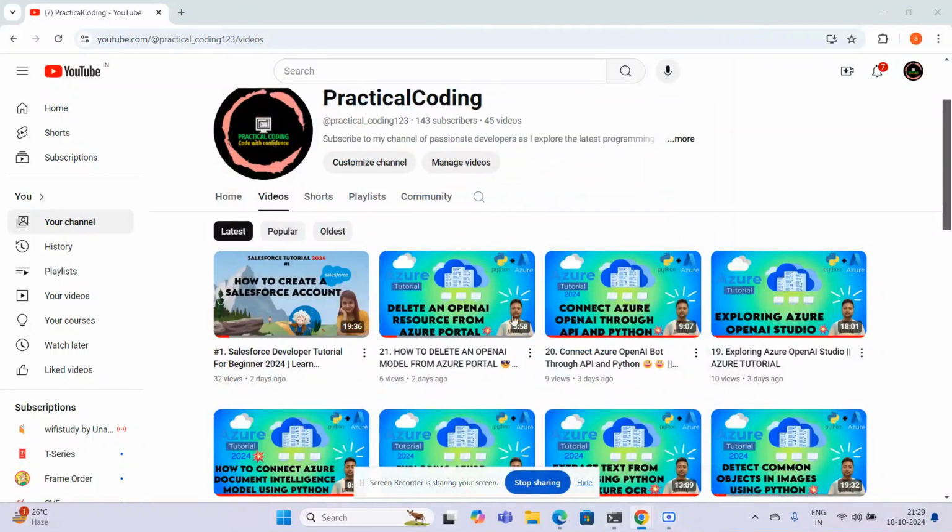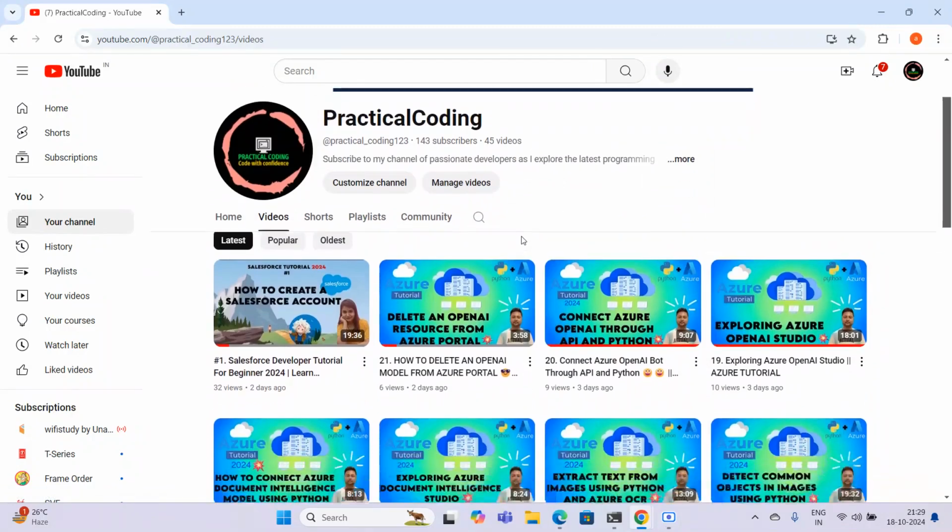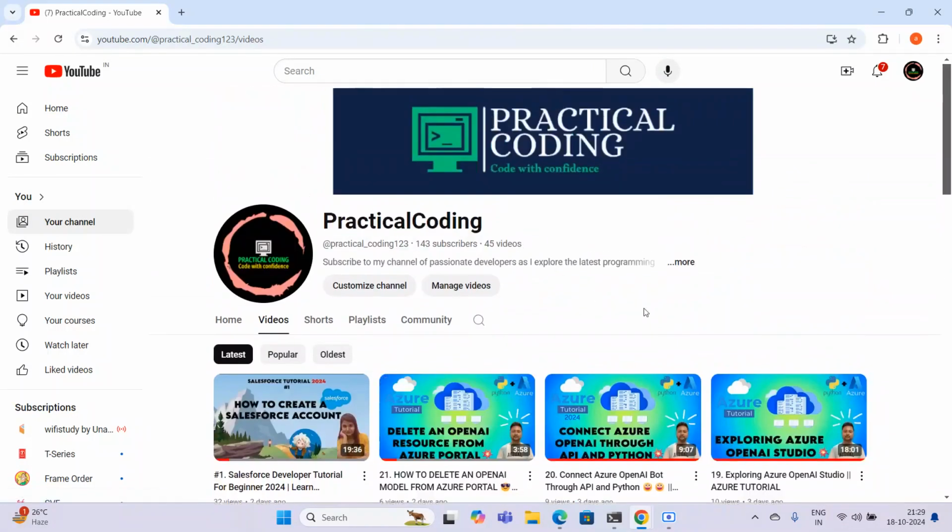In previous videos, I described how you can install the MongoDB useful tools and MongoDB Compass. So in this video, I'm going to explore MongoDB Compass. This will be a very small video, because I'm just going to show you how you can use the MongoDB shell and how you can use the MongoDB Compass.